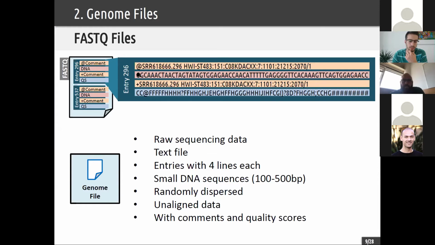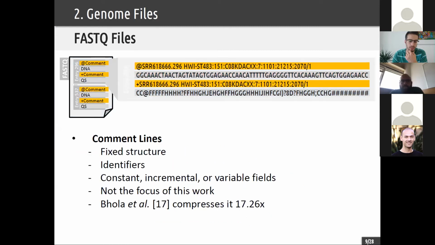So for each nucleobase sequenced by the machine, it states the confidence level it has on that nucleobase. And then the comment lines here, they have more or less a fixed structure.